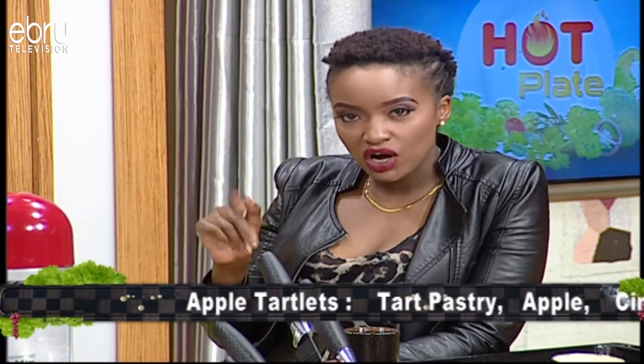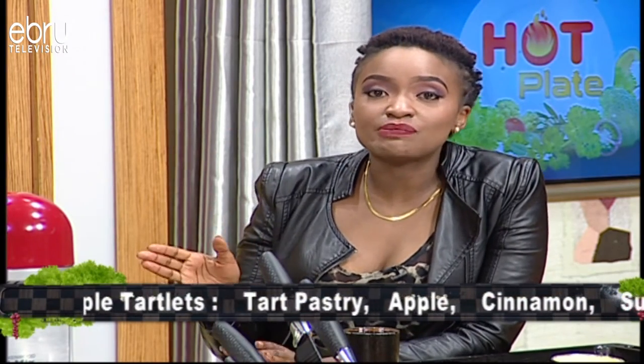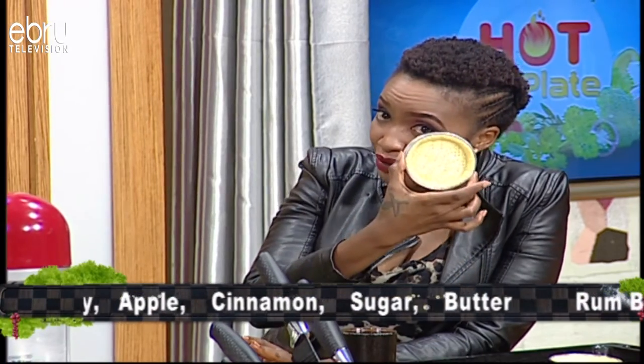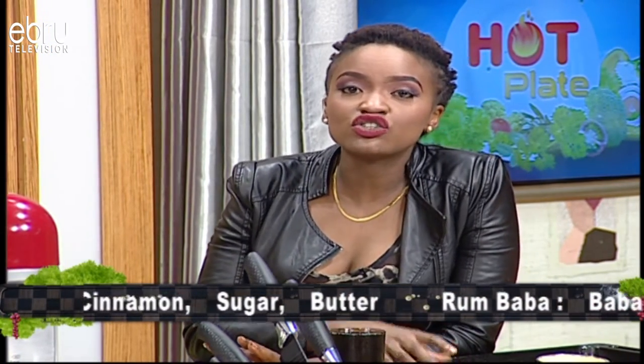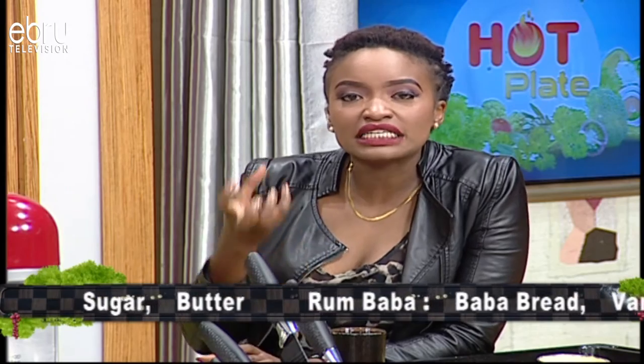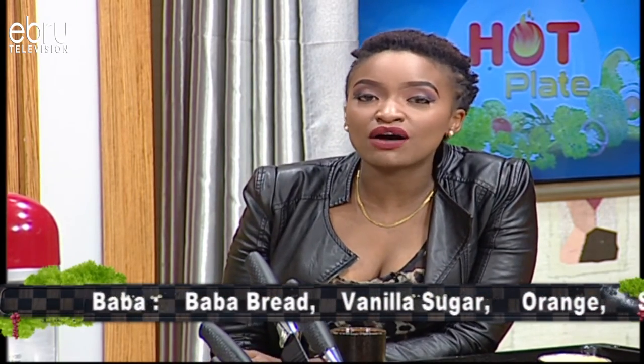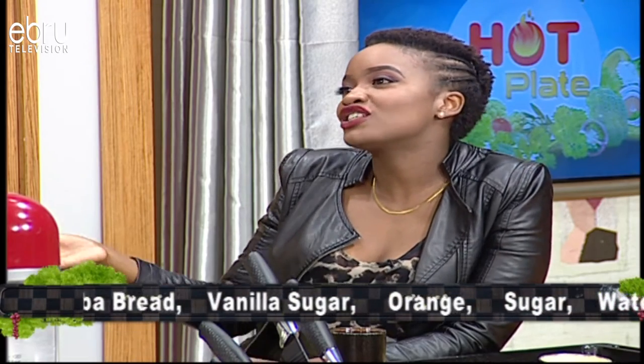All right, guys, now we are in the process of making an apple tartlet. Of course, he has just basically explained how to go about the dough. Very pretty dough, and he has pre-cooked it just to harden so that once we put the apples on there, it does not make the dough soggy. Of course, and then we're going to make another one called the baba au rhum. I had to say it in that.